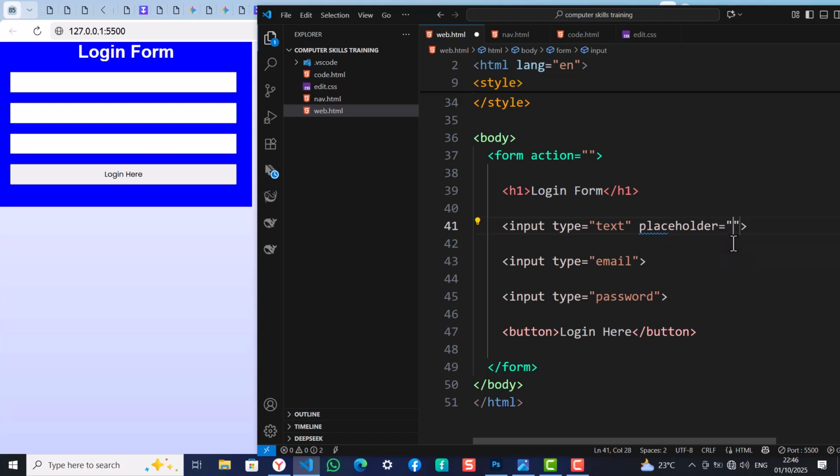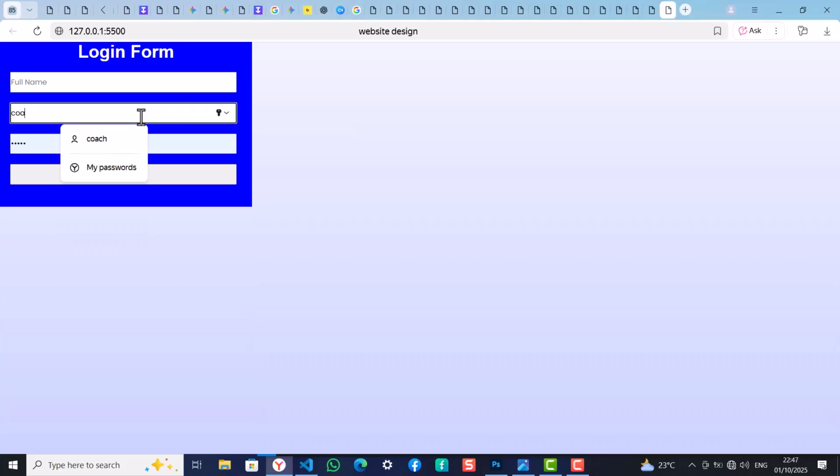Choose the first one, and then inside the double quote, type in full name. Let's save it. You can see that we have full name in the input. Have you seen? After you start writing, the full name will disappear. When you clear the text, you will see the full name inside it.